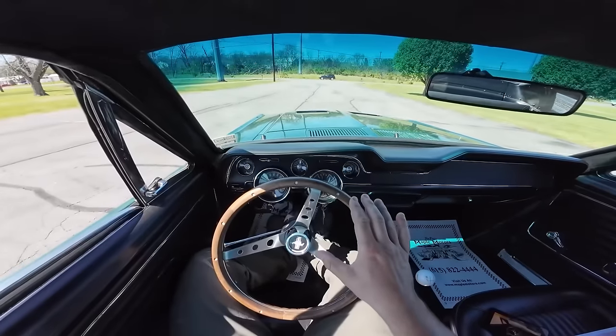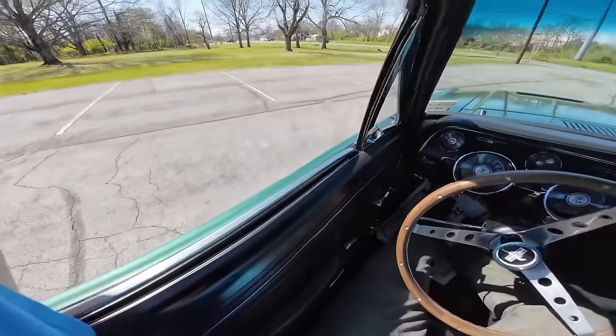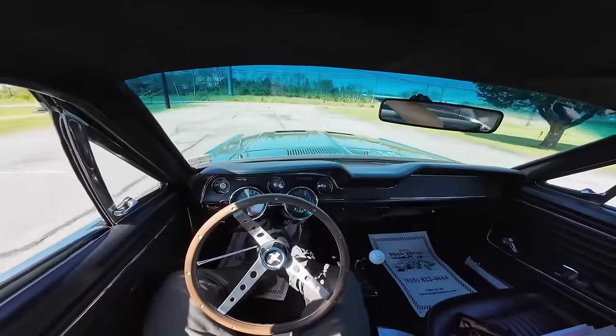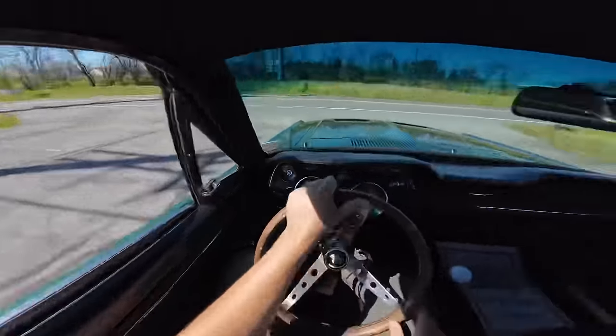Okay, for a split second, when you let off the brakes, hold for another 2 seconds, and then they let go. You can see we're rolling. But I did notice that throughout the video, it'll stick for about 2 seconds. We're ready to rock.